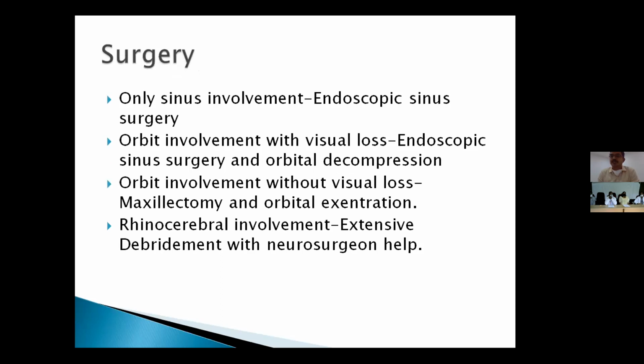Surgery depends on the extent of involvement. When there is only sinus involvement, endoscopic sinus surgery can be done. When there is orbit involvement with visual loss, endoscopic sinus surgery and orbital decompression need to be done. When there is orbital involvement without visual loss, maxillectomy and orbital exenteration need to be done. When there is intracranial, rhinocerebral involvement, extensive debridement with a neurosurgeon's help needs to be sought.